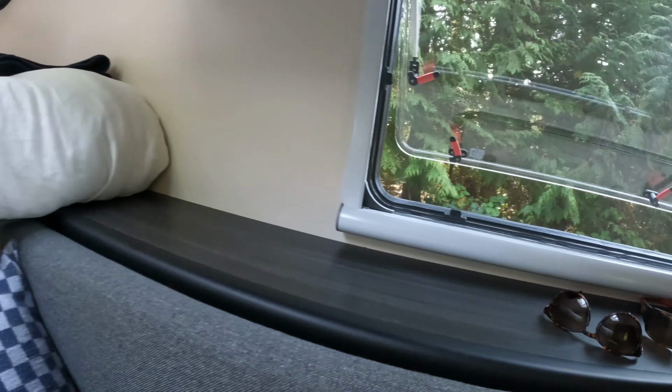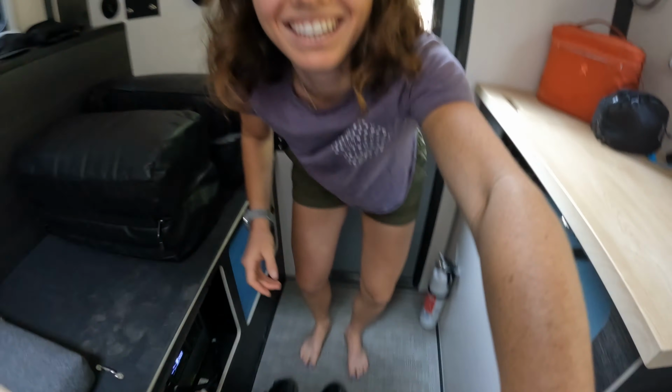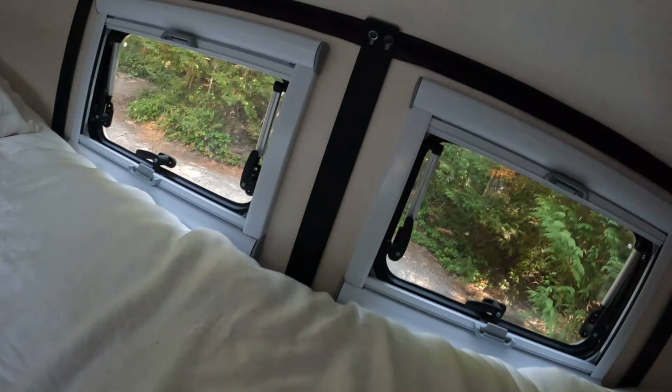Ledge, windowsill, so nice. We've got a full size bed. It is roomy. Well, let me demonstrate. Wait, I should take my shoes off. Okay. Woo! So we crawl up, and then, oh my God, this is my favorite thing in the world.